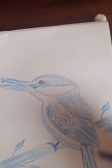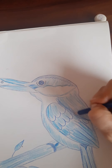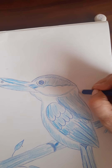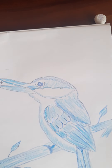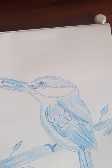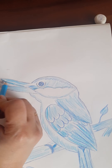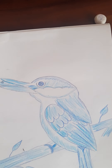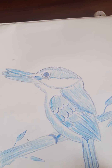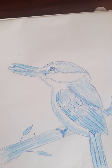Like this, even here also, very very light touch. If you want you can give it or else you can skip this, no problem. And same here also, very light shade for the fish, and here it's a very light shade. So our beautiful pencil shading is done. Thank you kids, bye bye kids!